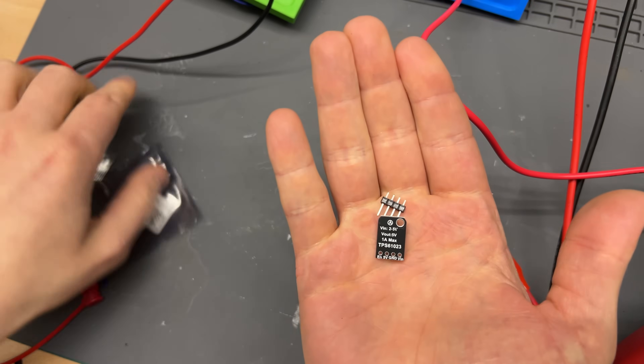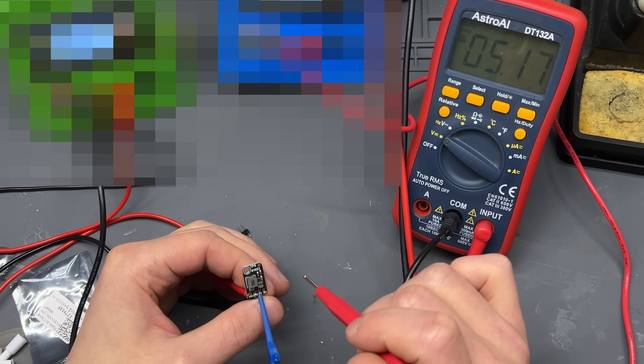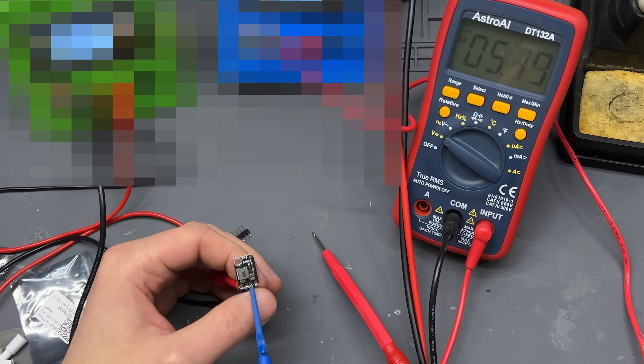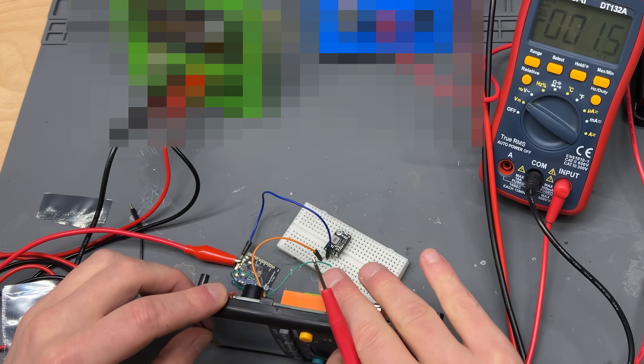When it arrived I ran some tests to make sure it works as advertised. I put 2V on the input, put my multimeter on the 5V output, and when I pulled the enable pin high I got 5V, and when I pulled it low I got zero. Then I put it on the breadboard, wired it into the multimeter and the ESP32, and when I turned on the Bluetooth mode it turned on the boost converter, which powered on the ESP32, which launched the site and showed me readings.